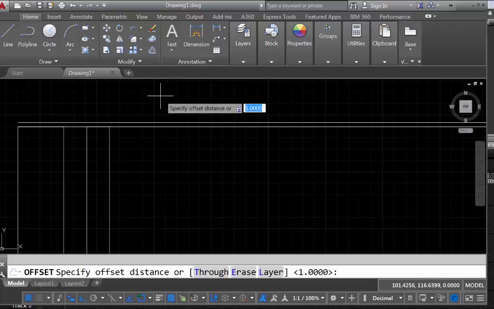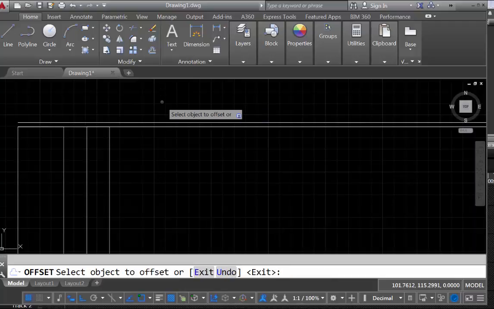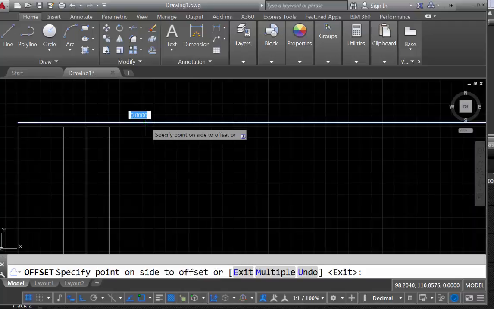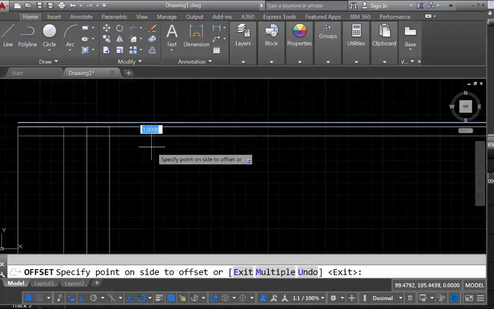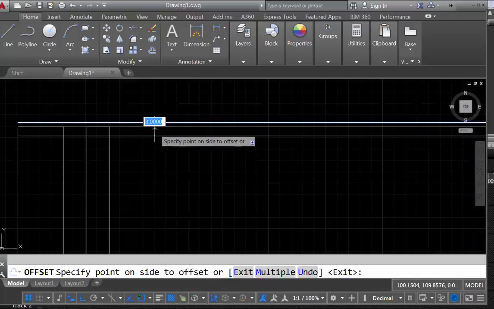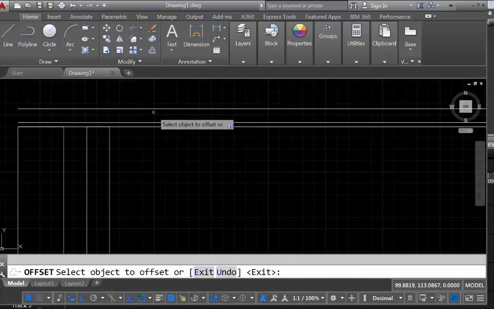Let's see, I click offset again, and I'm going to do an offset distance of 3. Okay, 3, push enter, and select the object to offset. So if I offset this second copy that I have, and I go above it, it makes a line 3 above. Now notice as I left click and it makes a line above, I'm still in the offset command mode right here.